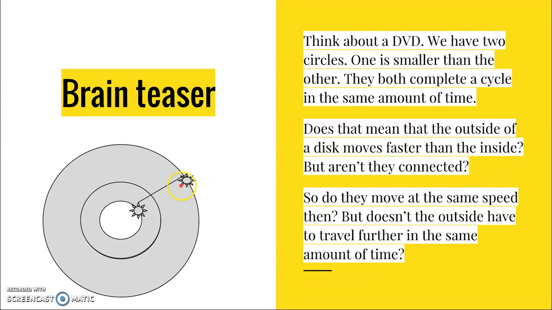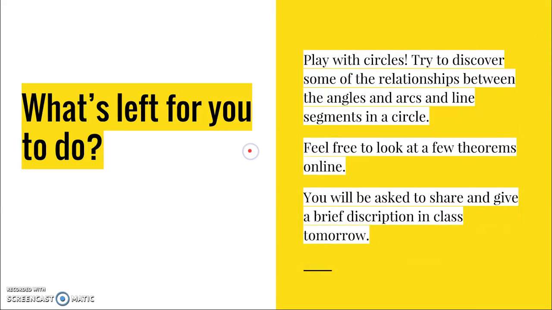And so they have to move at different speeds. But aren't they connected still? These are the same two things, right? So how can they move at different speeds if they're connected by a straight line and the distance never varies? So do they move at the same speed? But we just said that this one has to go a lot farther in the same amount of time. So to say it's going at the same speed doesn't sound correct. So think about that and see what you can come up with. You can Google if you want. It's a little involved, but it's still fun with circles, alright?